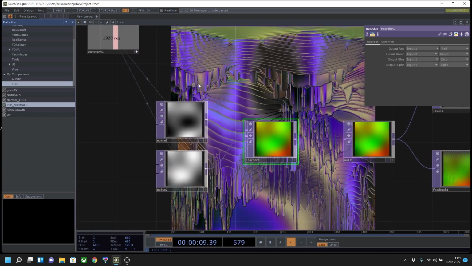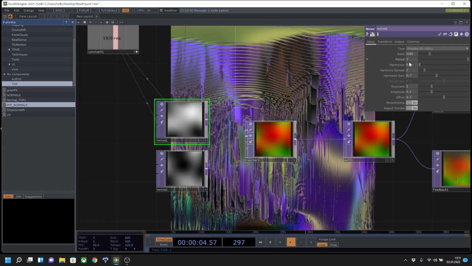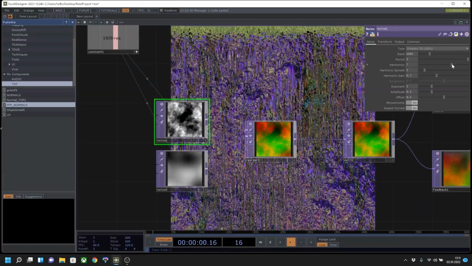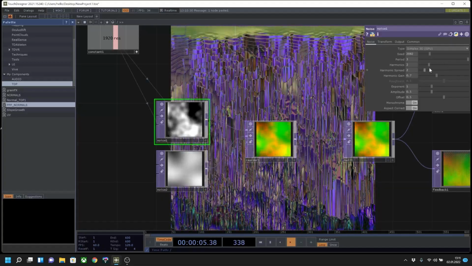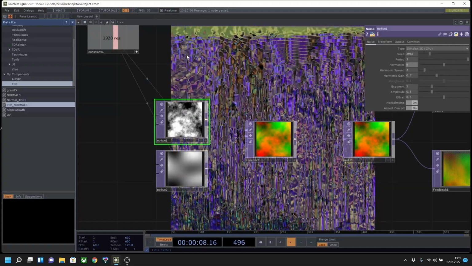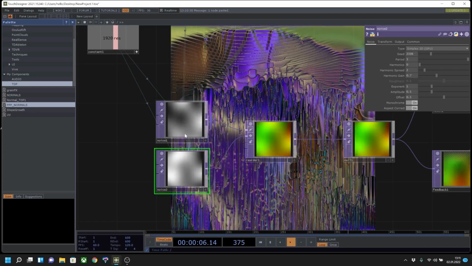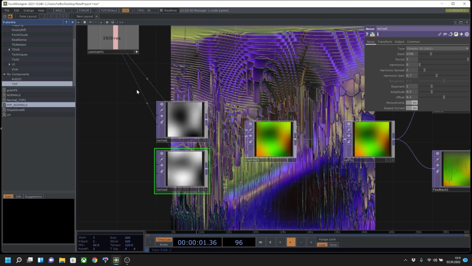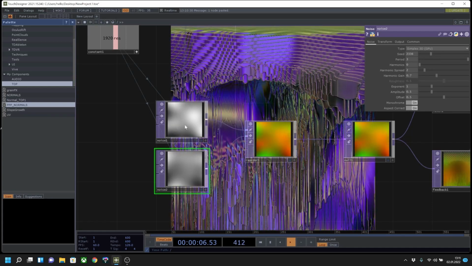So for example, right now I have those big and nice drops, but if I change the harmonics in my first noise, I'm getting this really rough and really kind of ugly detailed texture, but still I'm remaining the shape of the drops, and that's because I'm using two noises, so it controls different aspects of the animation, which gives me more variance and makes this one even more fun to play with.